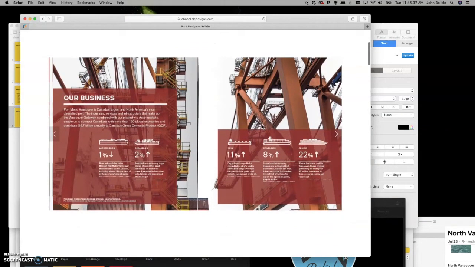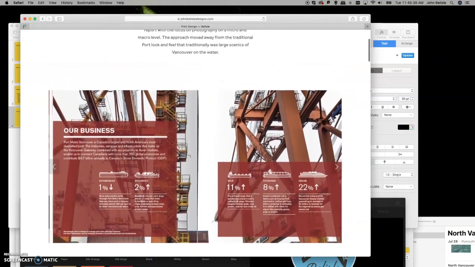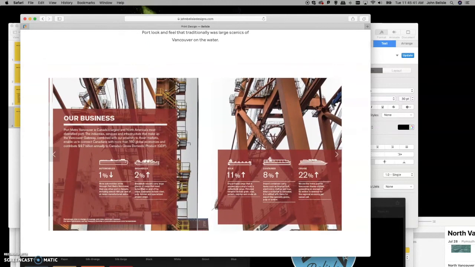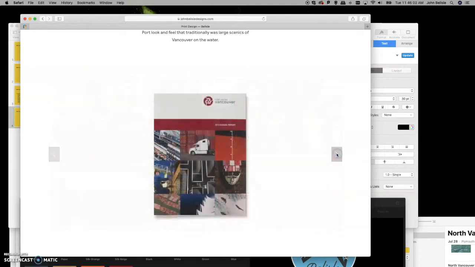So this was a project for the Port of Vancouver. Every year they do an annual report and an environmental, social environmental report. So you can see this is a huge industrial shot of their cranes, and then some custom icons that I did to explain what types of ships come into the port itself.